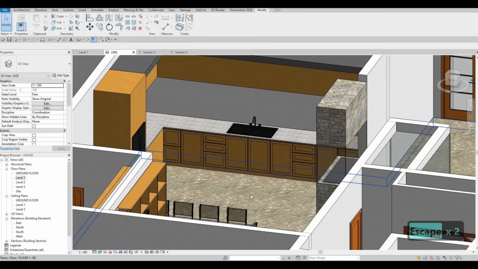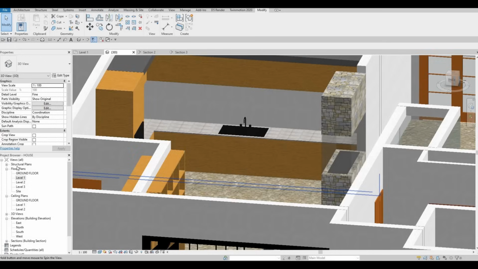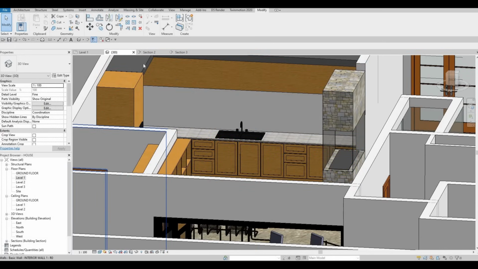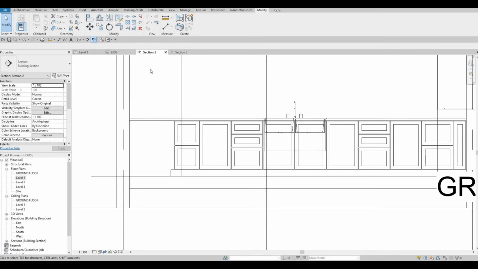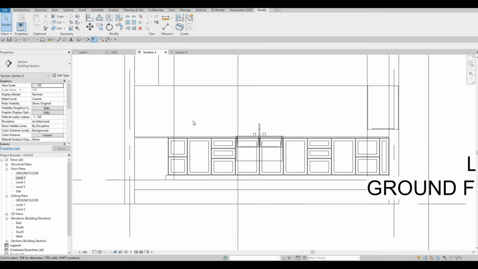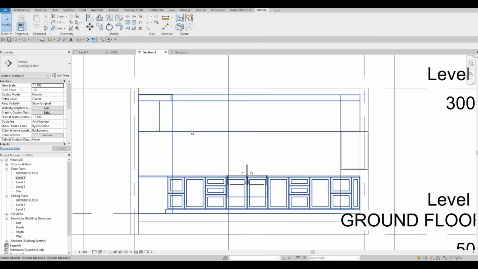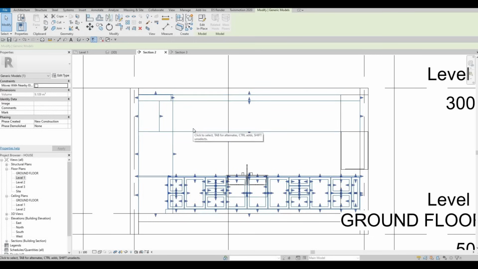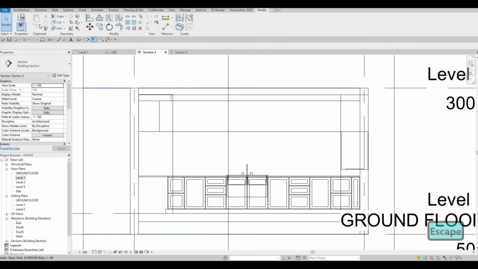And right now what we need to do is create it at the top as well. So let's go back to section. So now let's go and do our top cabinets right here.